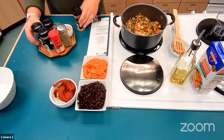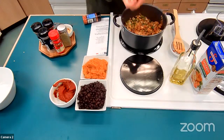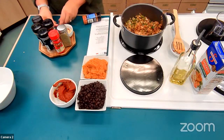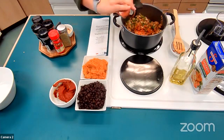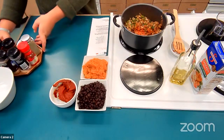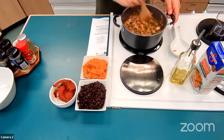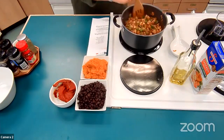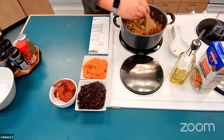Knocking everything over here, but of course we're going to add our final, some cinnamon, and then just a little bit of cayenne pepper to give us a little bit of spice. Now again, if you don't like spice, you can leave this one out. Okay, now it's starting to smell really good in here already. We're going to combine all the spices and seasonings together and keep just sauteing here for about a minute or so.